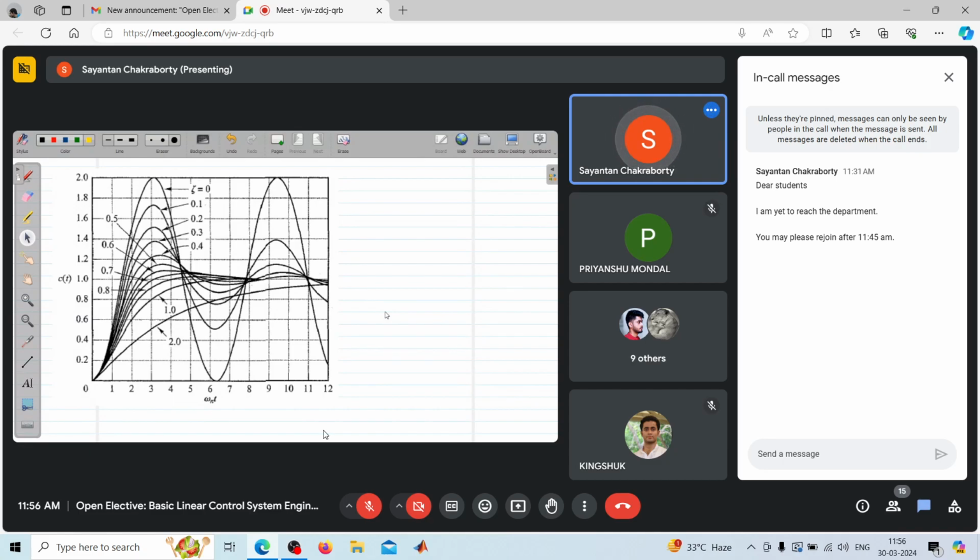Now, frequently, these performance criteria are specified in terms of the transient response with respect to unit step input that we have already decided. The unit step is the most convenient method of determining the transient behavior of any system. Now, the transient response or the step response of a given system, it may be first order system, it may be second order system, can be easily computed or can be experimentally verified at the laboratory environment. Now, the transient response to the step input depends on two very important factors, that is the damping ratio and the undamped natural frequency.